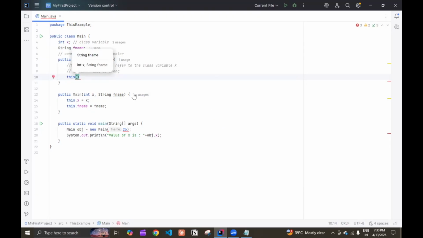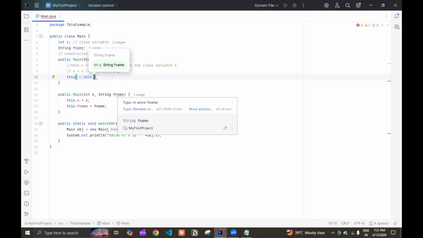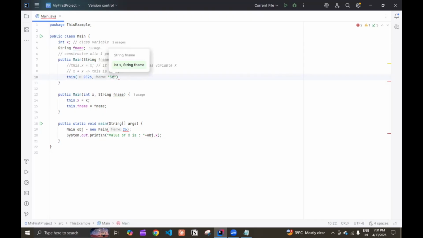2026, that is my first integer, correct? That is what your value says, correct? Yes, sir. Comma, 2026, comma, and you write your name. Are you getting me? Yes, sir. So what is it that you're trying to do? You're trying to call the two parameter constructor from the first parameter.